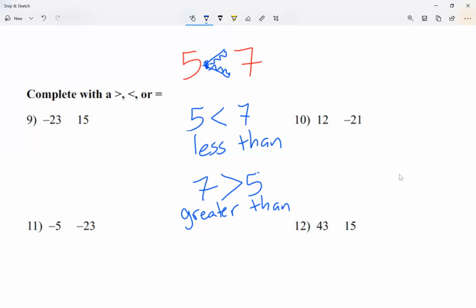Okay. The way I have to complete this, I have to put the inequality sign, and I'm looking at how to type this. It looks like a mouth. It looks like a mouth that is open towards the big number. So it has to be open towards the 15. Matter of fact, let me write it better. Right, it wants to eat the big number.